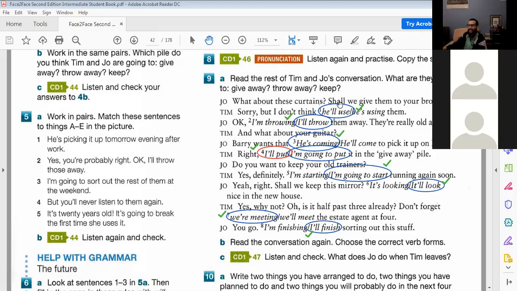Okay. Now who answered I'll put and who answered I'm going to put? And I said I'm going to put. Okay. So this means your answer is wrong. Yeah. Okay. So Sana is the winner tonight. All right. So you can see this is the idea of how to use the future. There are many different ways. We use it in different ways. So depending on what you want to say, you can use a different tense.